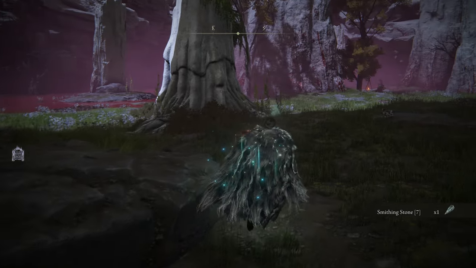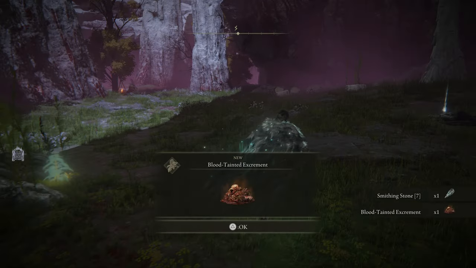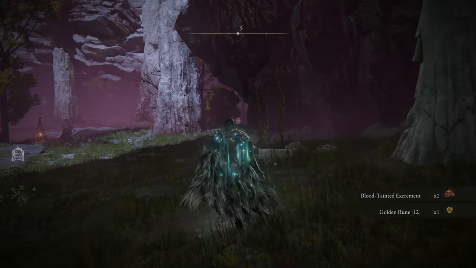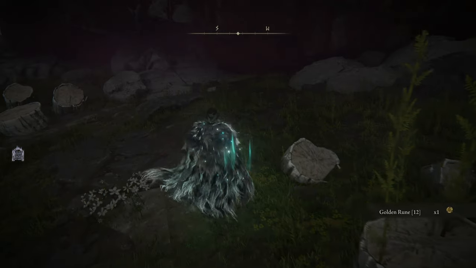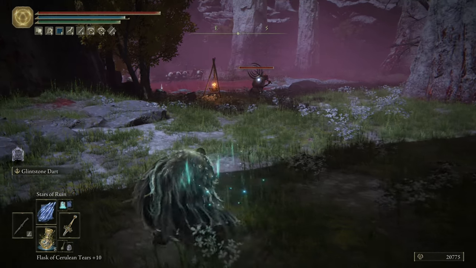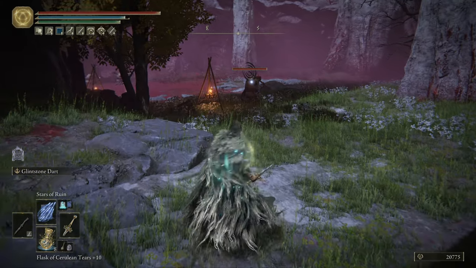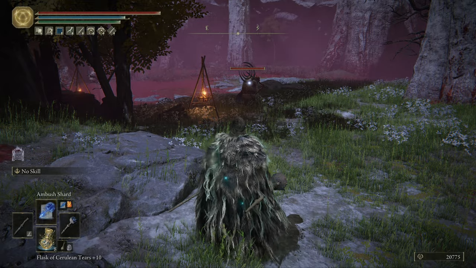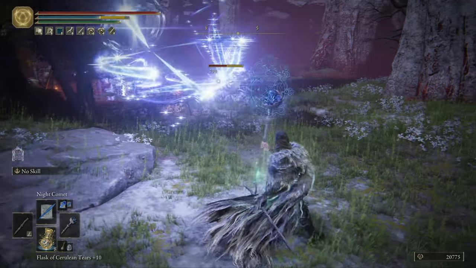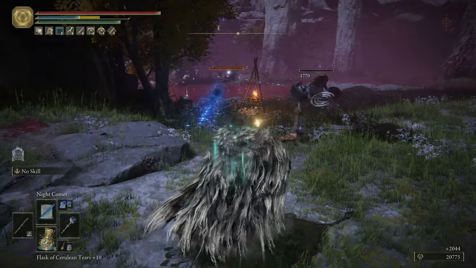And we have the ability to summon. Blood tainted excrement. That's new. That's gross. Oh, that's a lot. This could be really fun, though. All right, let's do this right. That was a waste.